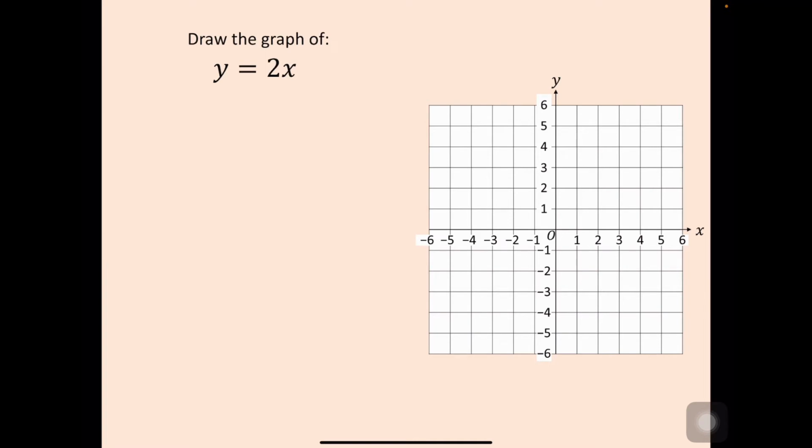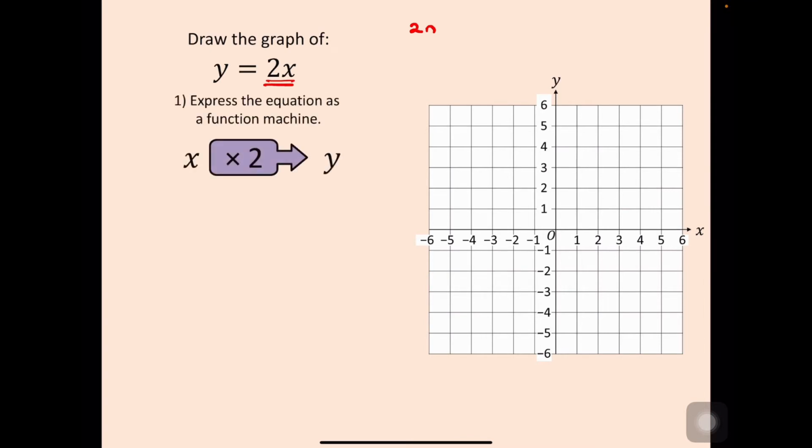Gonna look at a few other examples. So here it says y equals 2x. So remember, using your knowledge of sequences, if you have a sequence which is 2n, what is the term by term rule going to be? Just think about that. So yeah, starting with x, multiplying by 2 gives us y.